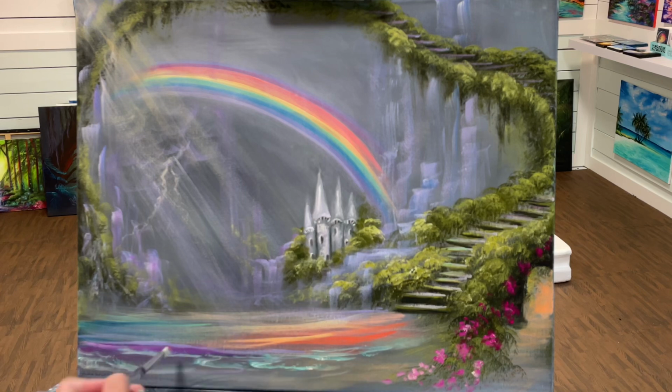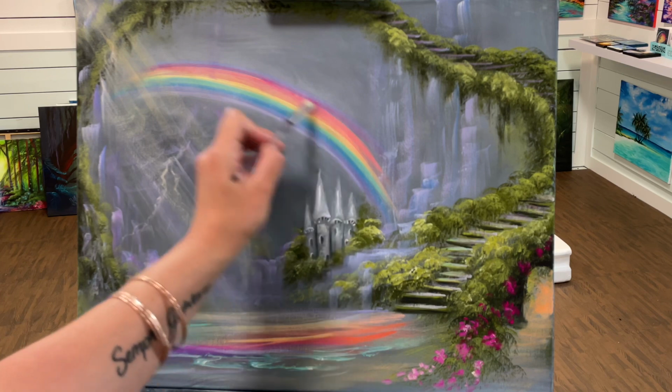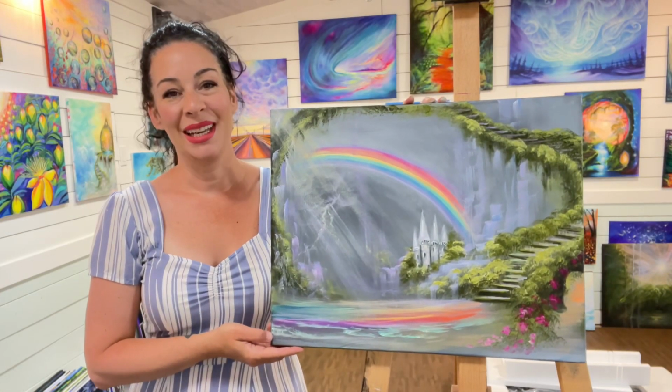And then with whatever's left on my brush here, you can see right here, I just need to pull a little bit of that in. And then just graze over a little bit right there. Okay, so this painting is all done.